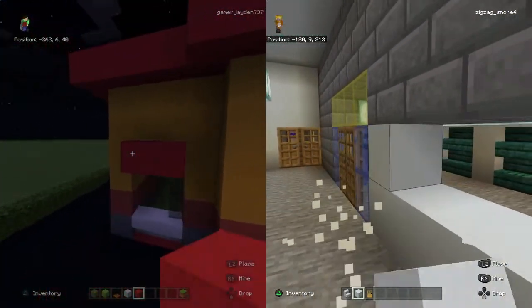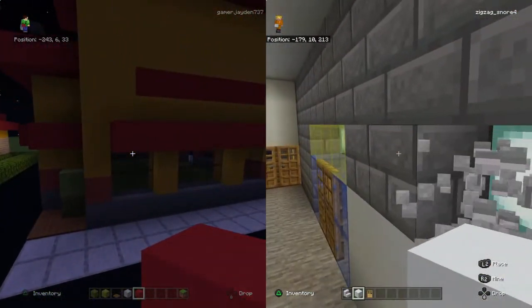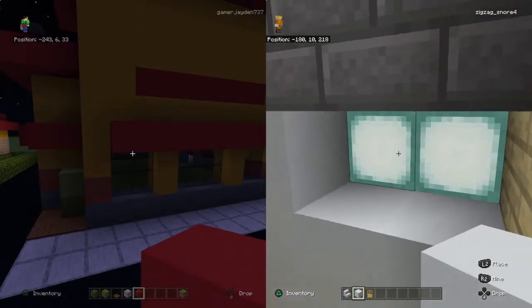That looks pretty decent. I'm going to use signs, item frames, and cooked chicken.